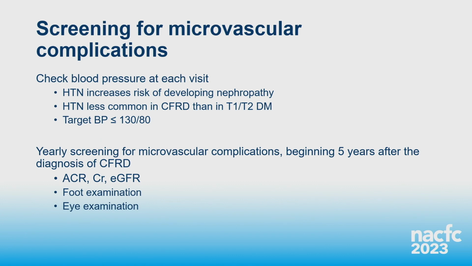With respect to screening for microvascular complications, the recommendations that currently exist have really no need for change, but we should be checking blood pressure at every visit because hypertension increases the risk of developing nephropathy. And then we should be screening for microvascular complications every year. And this starts 5 years after the diagnosis of CFRD. So not 5 years after they've been on treatment, but 5 years after the date of diagnosis.